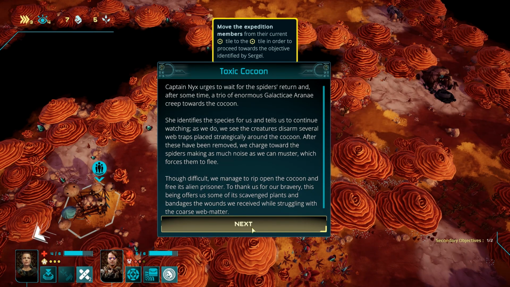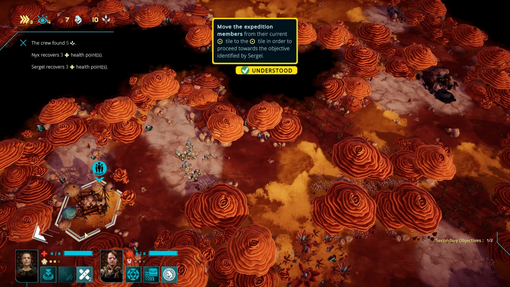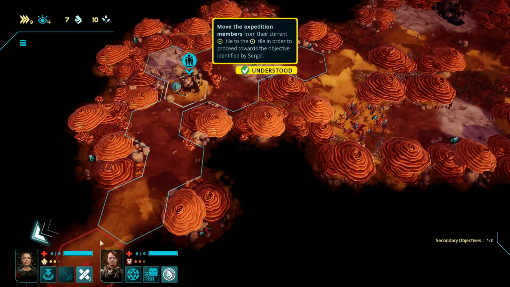And bandages the wounds we receive. That doesn't make sense, but yeah, I kind of get what you're trying to say. Lost 1 action point, recovers 3 health points, crew found 5 plant matter things. Right, okay, so where are we going? Down here?